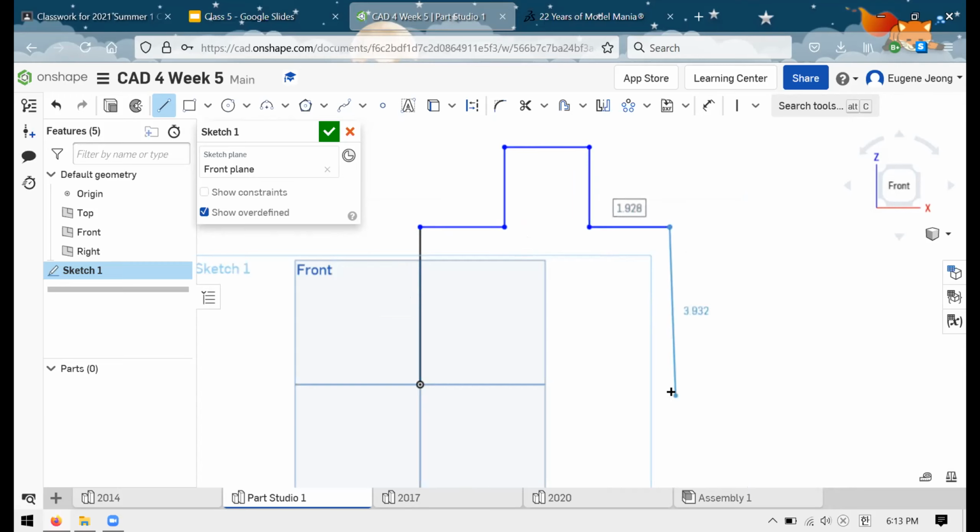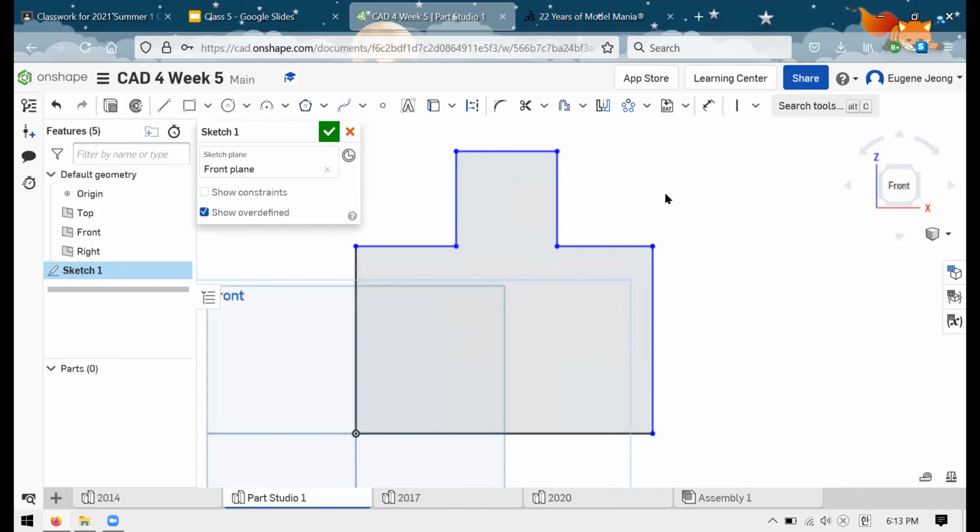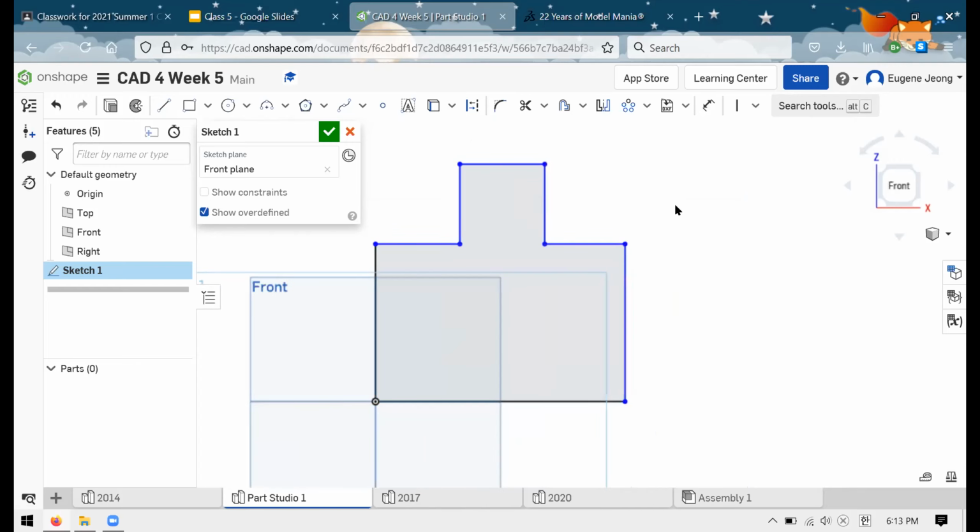So this one will really save you a lot of time if you pick a specific one. If you have a sort of strange continuous line that closes off a region, something that you can do is use your offset tool.